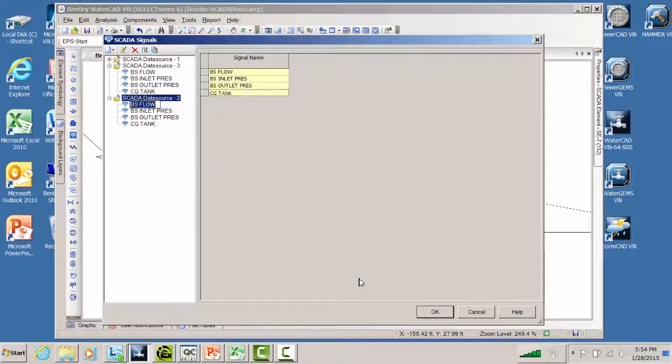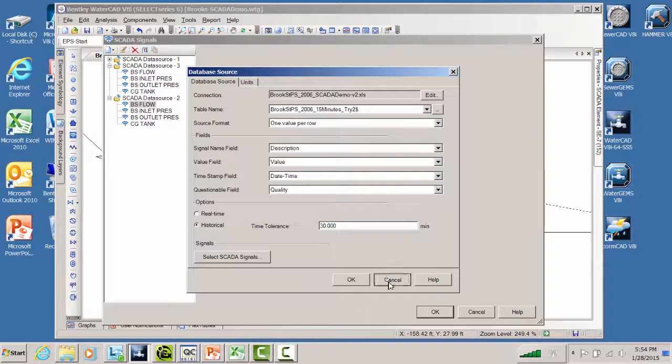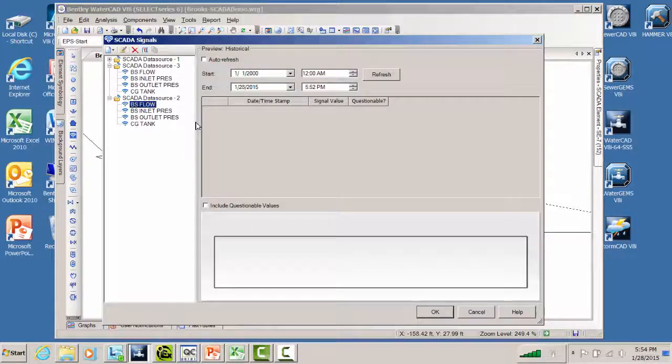Okay, so we say that, and now we have essentially defined our SCADA connections. All right, and there they are. We can just look at them directly right now. We can take one of these, and we need to set the time, of course, because we don't want to bring in all the data from 2000 to 2015, because it's not all there. There's just a few points in the middle. So what we have to do is remember where our time was. In this case, it was 8 months in the year 2006 that we were covering. We started at midnight, and we went to 8/4/2006.